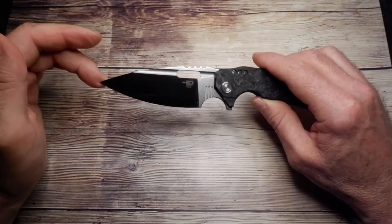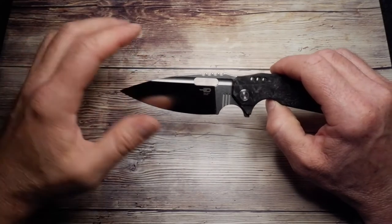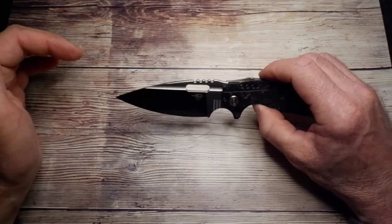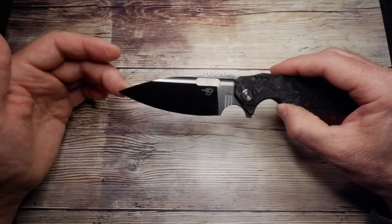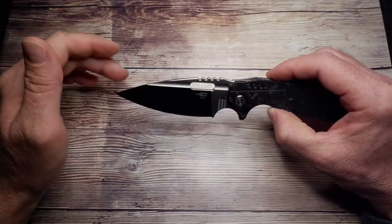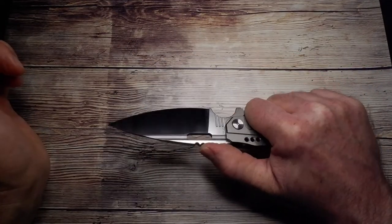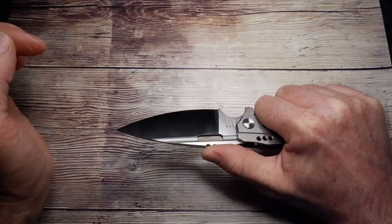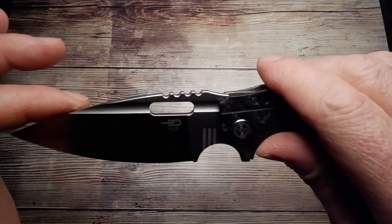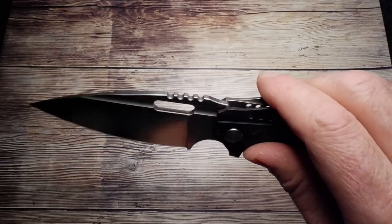Okay, getting back to the finish on that blade, I spoke about that grind and that satin finish. As you can clearly see, this is a beautiful sort of leaf shape. So it's obviously a spear point blade, but absolutely gorgeous. And then we've got this fuller running through there, and then the cutout in the blade. Generous jimping on the back, but the jimping is sort of soft finished, so it bites that way. It's grippy enough that way, and you can see it's really nicely chamfered along the edge there.